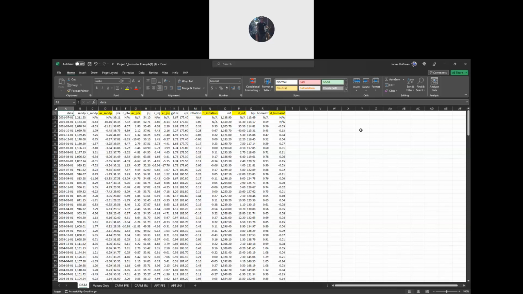So the first thing I want to show you is how to get the stock data. It's all free. It's easy to access.